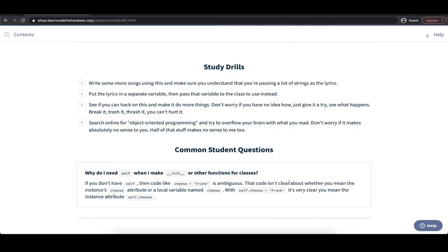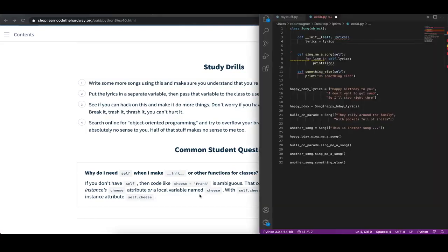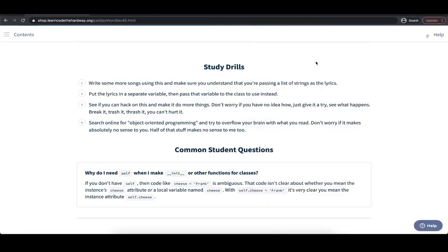The code isn't clear about whether you mean the instance's cheese attribute, for example, or a local variable named cheese. So for example, in this case, it's unclear if we mean, here in lyrics, the variable associated with our class, with our object that we're creating, or a local variable.